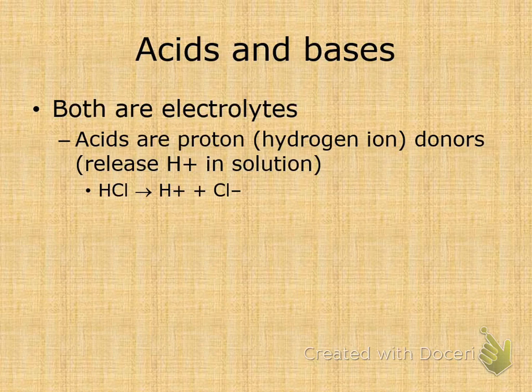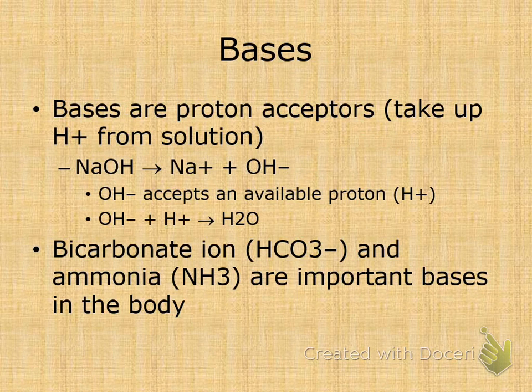Because we need these electrolytes to make this work. So bases are proton acceptors. They like to take on protons. So they'll take up hydrogens from a solution. And hydrogens will make the solution acidic. So if you take an acid and a base and you mix them together, you can neutralize them out to be water.